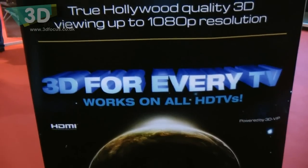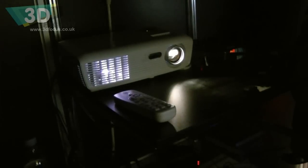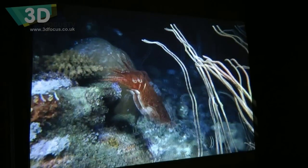We have the world's first processor that will take 3D content and produce a full 3D image on your regular 2D TV. Any TV with HDMI input can be utilized — it can be a TV or a projector, liquid crystal, LED, plasma — it doesn't make any difference. We have some proprietary technology that allows you to get a very good image with a 50 or 60 cycle refresh rate.